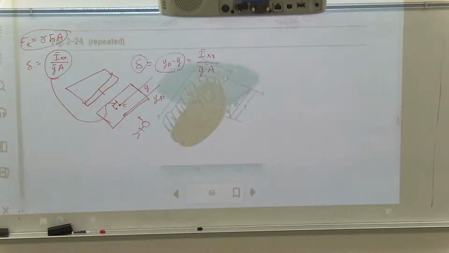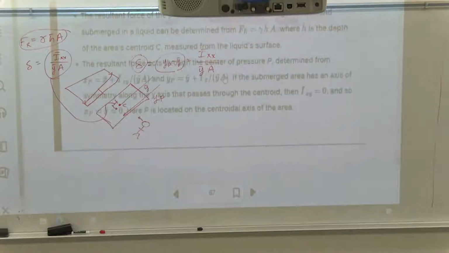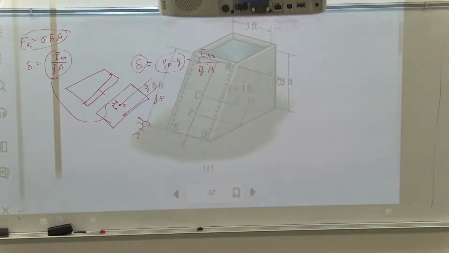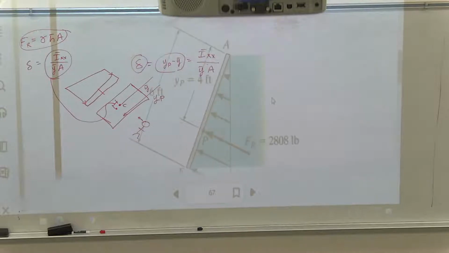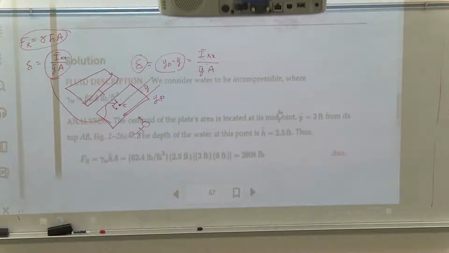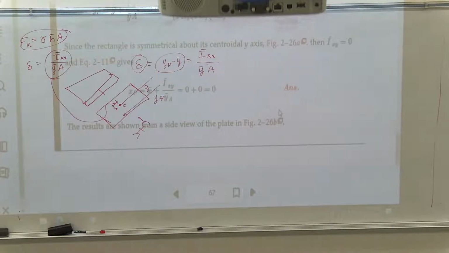Okay, all right. So then what is this? Example 2.8. Oh, that's interesting. He has really nice graphics. I give him credit for that. It's like a box that was all screwed in. It has all this, and he's got his pressure, his resultant force. You know what? We'll come back in next time and do that. Maybe we'll do one more complicated.